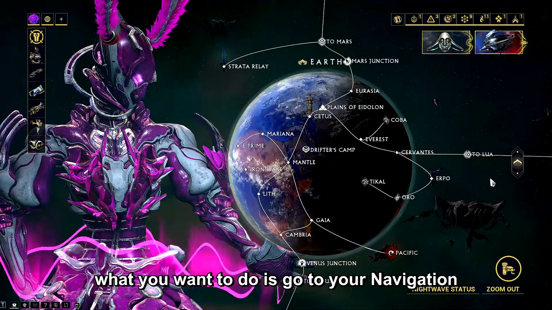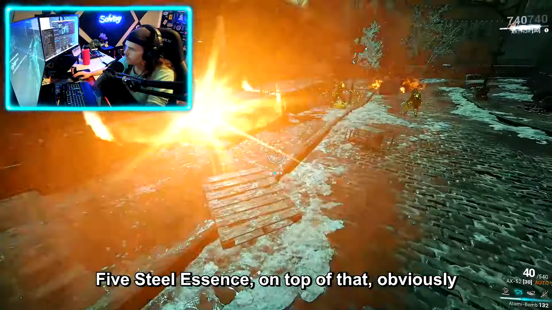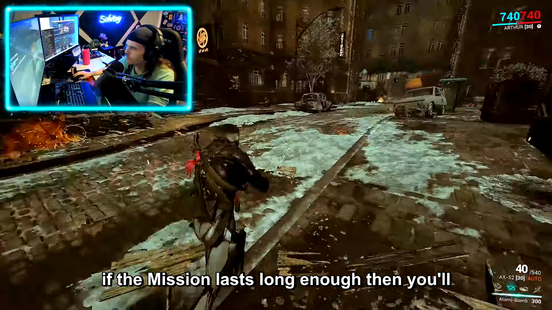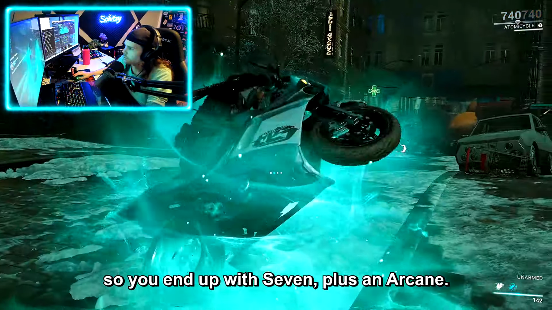The reason why you want to do these every day is only if they are quick and easy missions. I would do the ones that you can do the fastest, like assault. Very easy to do. Depends on how much time you have just for completing it. It could be a 30 second mission and you still get 5 steel essence. On top of that, obviously, if the mission lasts long enough, then you'll get an extra 2 steel essence. So you end up with 7 plus an arcane.